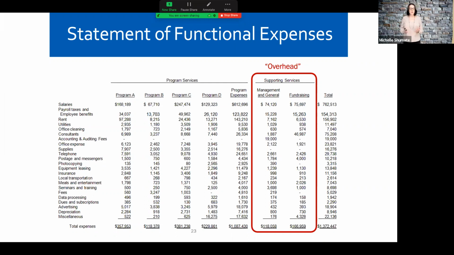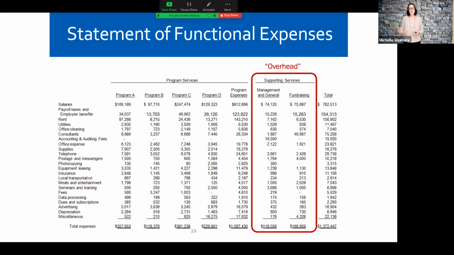When you look at a statement of functional expenses, this hasn't changed with the new accounting standards. You'll see columns based upon the programs that the nonprofit offers. And in their Form 990, they'll describe each of those programs, giving a little summary of what they do in the reporting. So you'll have expenses by each program, but overall, those are all program type expenses. What we're really interested in are some of the support services. The combination of management in general and fundraising expenses are what are called administrative expenses or overhead.